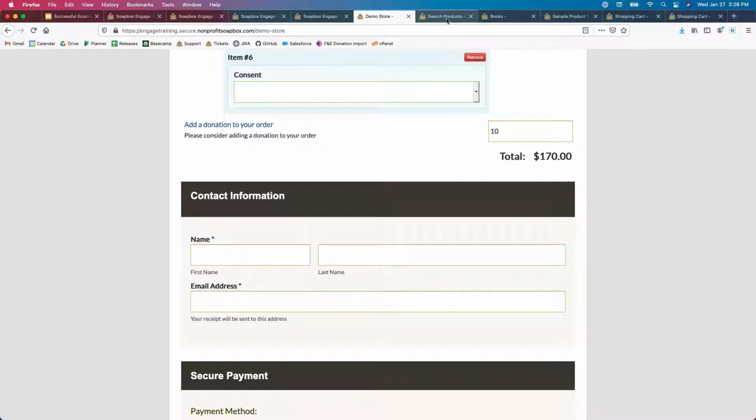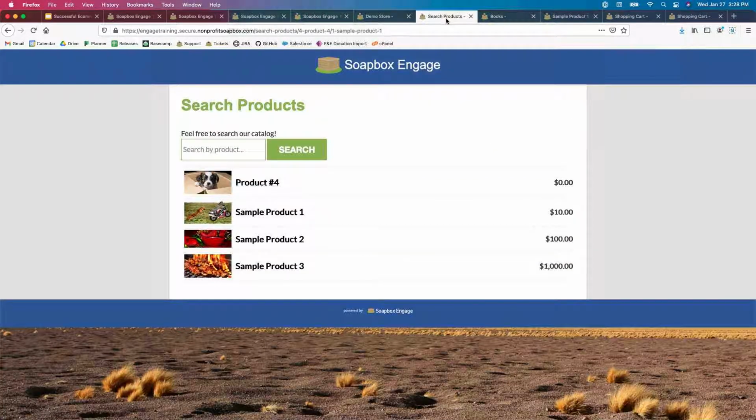Now that's all well and good if you have a modest number of products. Let's say though that you've got 2,000 products that you want to offer within your shop experience. This order form, essentially, that is our store, suddenly becomes a bit inadequate because you're not necessarily going to want somebody to surf through a list of 2,000 products on a single order form.